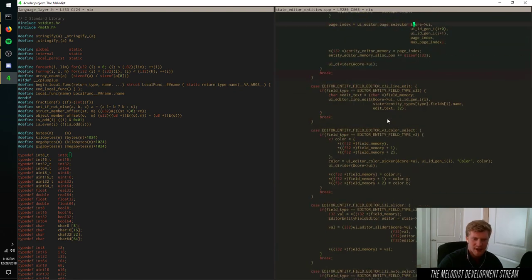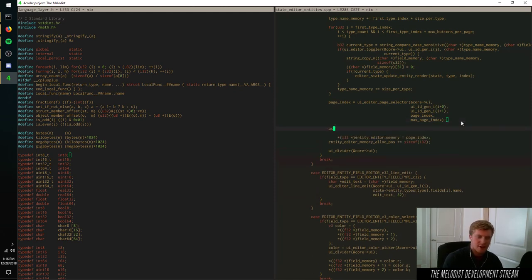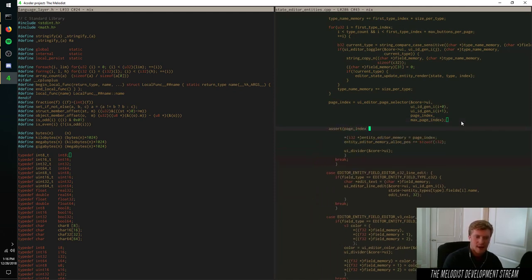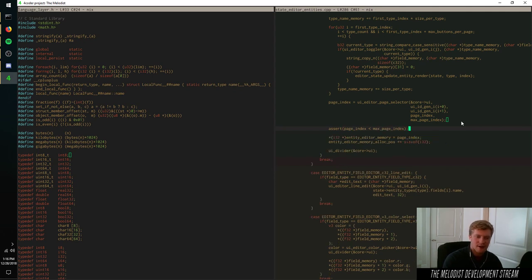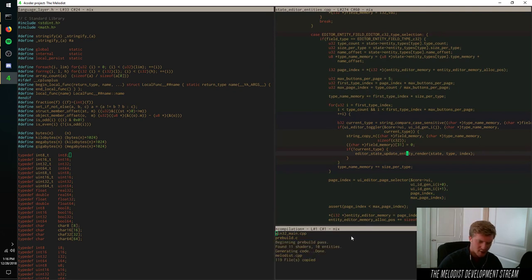So we find the max page index, and then we do this thing. And I guess what we'll do is just assert that the page index is less than the max page index, because we don't want that to be false ever. So we can go ahead and do that, and that should actually do the job just fine once this is actually selected. But let's go ahead and compile. We might have left something out. Let's see, 268. What is this J thing that we're worrying about? Oh, this should not be I, this should be J.